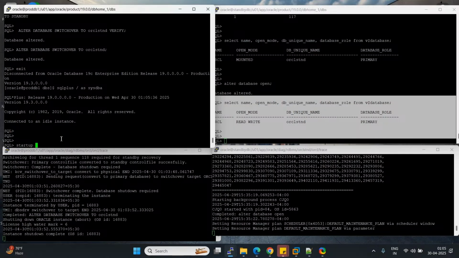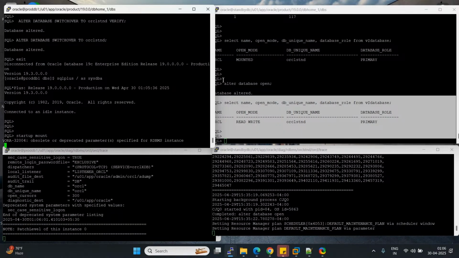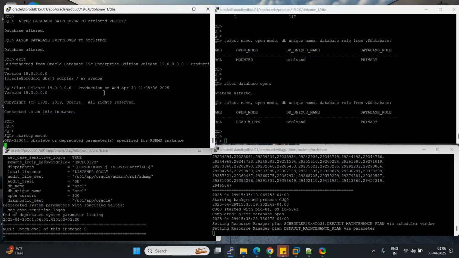So startup mount. Let's mount the earlier primary DB. You can see the DB is currently getting mounted. And our earlier standby DB is currently primary.